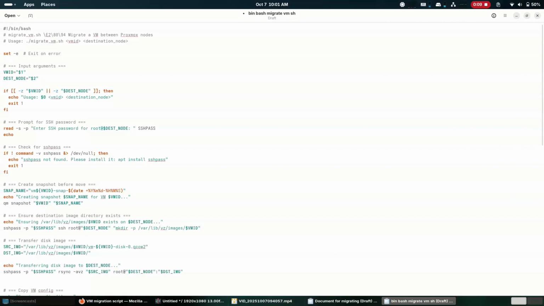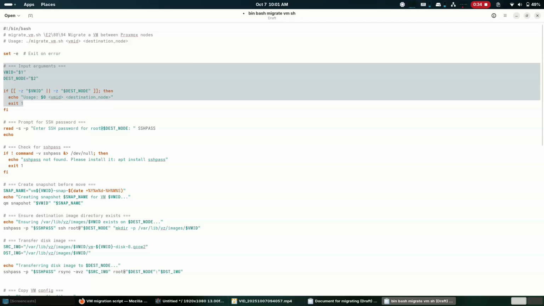Okay, now let's talk about the migration script. The usage of the script is just to make it executable and then place in the VM ID of the VM we are going to migrate, and then the destination node, that is Proxmox node 2's destination IP, in here as well.